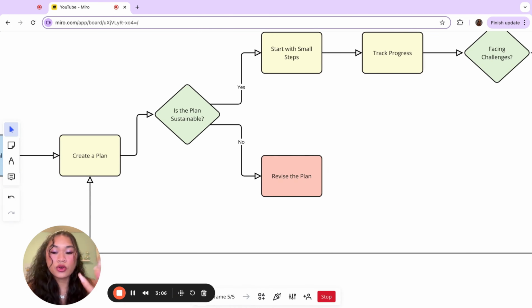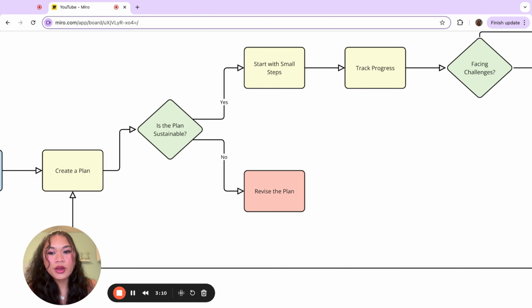After you create tasks or actionable steps to do within those different timeframes, we want to evaluate whether that plan is sustainable for you. And if it's not, you need to end up revising the plan and making those steps into something that you know you can stay consistent with. Because if you go into this goal with just intensity 100% of the time, it's not going to work because you're going to burn out, especially if it's a large goal, or you're just going to give up on your goal completely. You want to revise the plan or revise your goal.